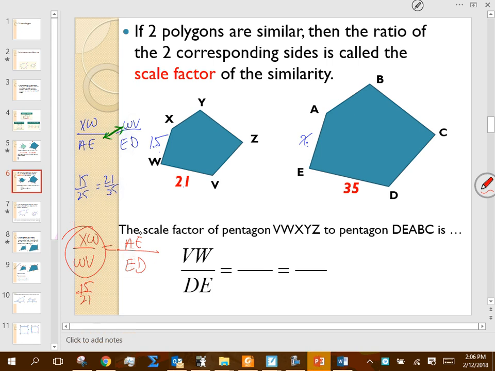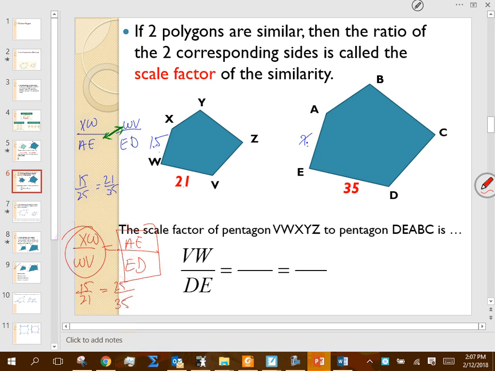However, what's AE compared to ED? AE, what do we find out? It's 25 compared to ED, which is 35. That still gives me 5/7, right? However, it's not a scale factor now from one figure to the next. Does that make sense? You can do that. But the scale factor is comparing figure 1 to figure 2. What is their ratio? And that's not what's happening in that proportion that we set there in red.